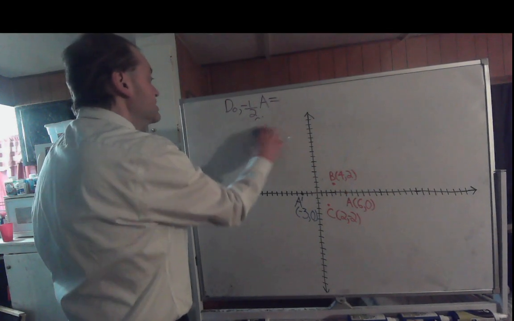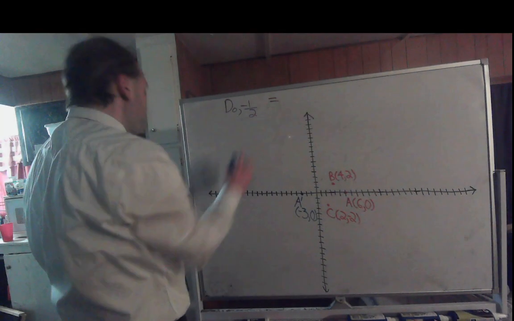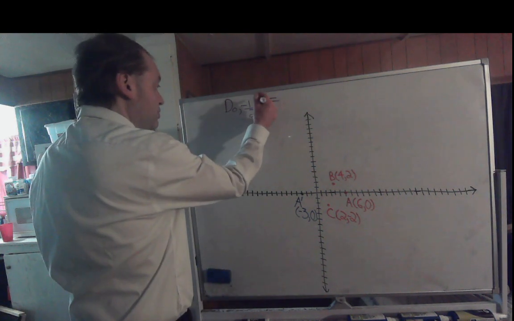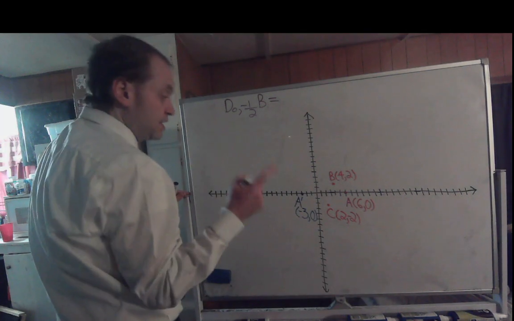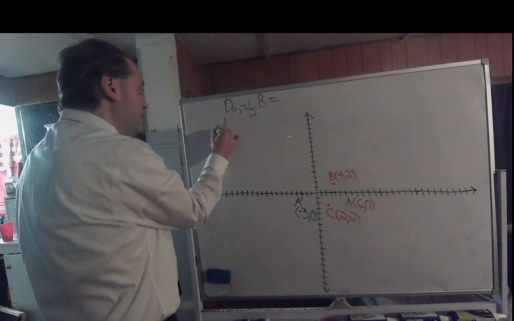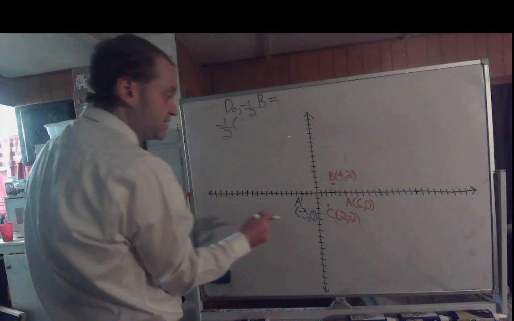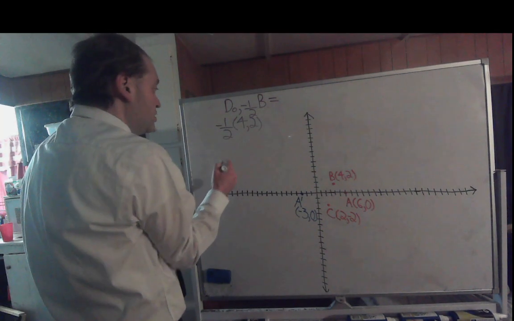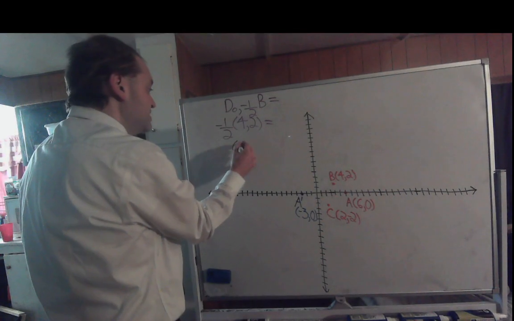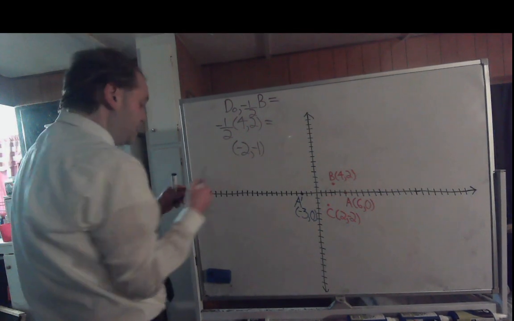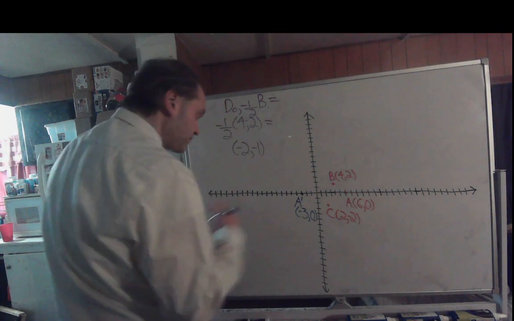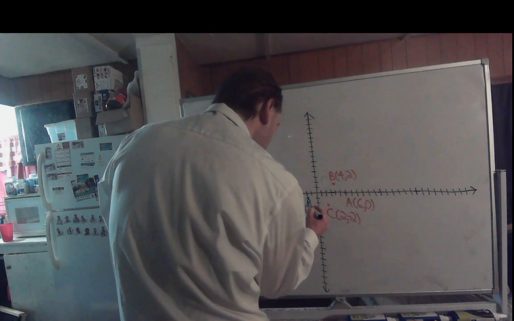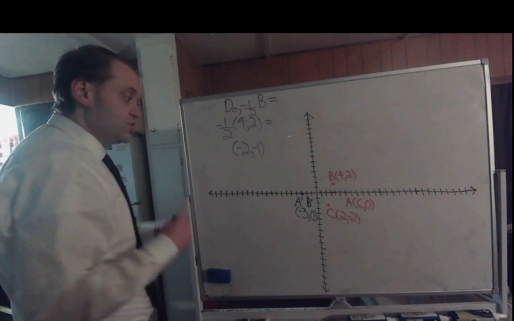Now, what if I do it to the point B? So let's go ahead and do that through point B. Again, take my scale factor of negative 1/2, multiply that by my coordinates for B, which are 4, 2. Well, that would end up giving me, of course, negative 2, negative 1 for my B prime. So I would be right here for my B prime, all in close proximity to each other.